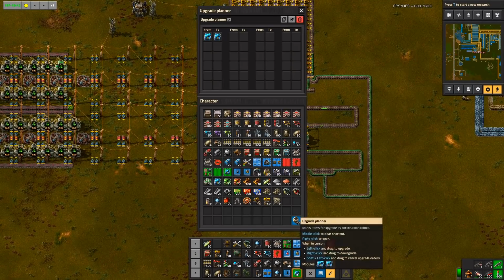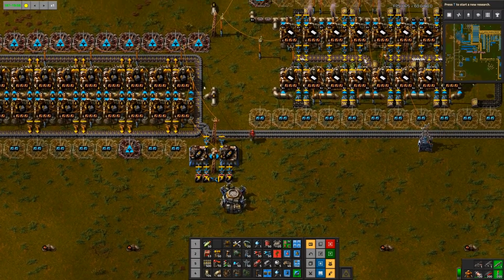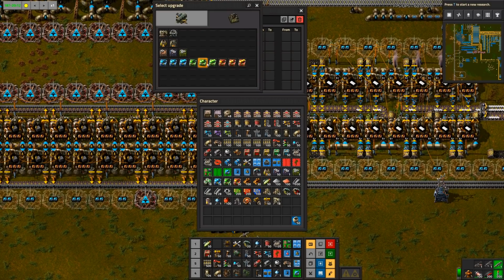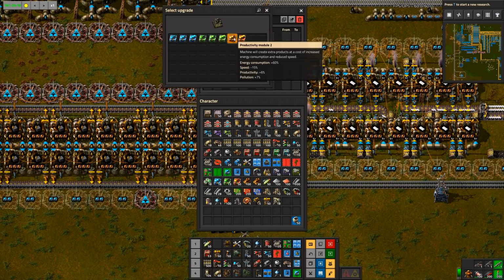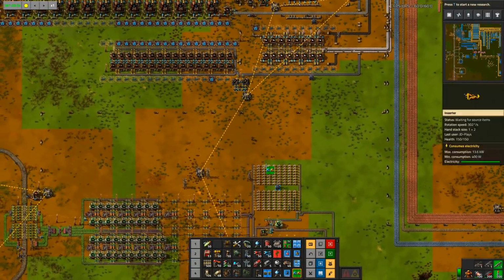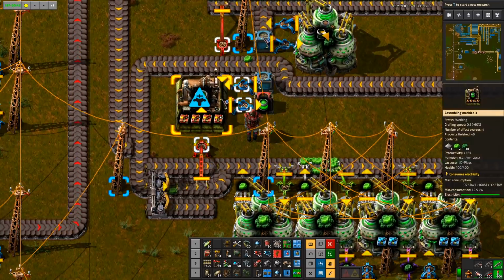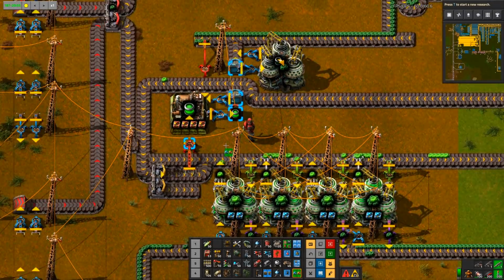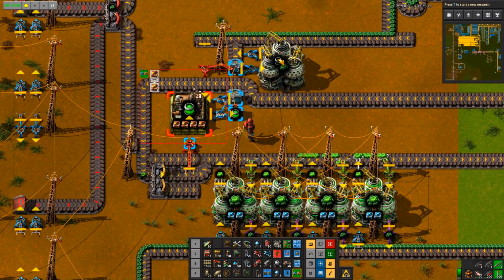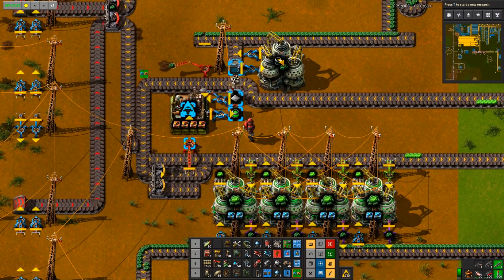At the same time, I have already put productivity module 1s in all these builds. I'd really like productivity module 2s. So I want to set any productivity module 1s to be upgraded to prod 2s. And we're going to test this out on this guy. So if I swipe that over there, we can see the upgrade planner is having 4 productivity module 1s be upgraded to 4 productivity module 2s. So we're going to do that.